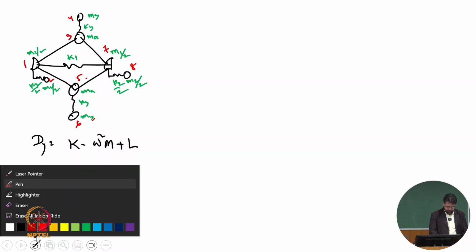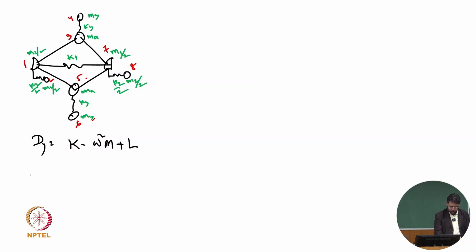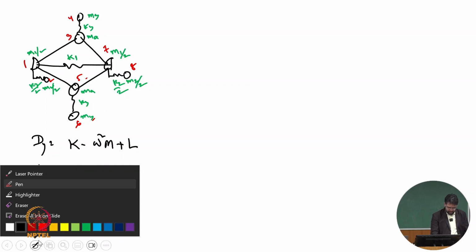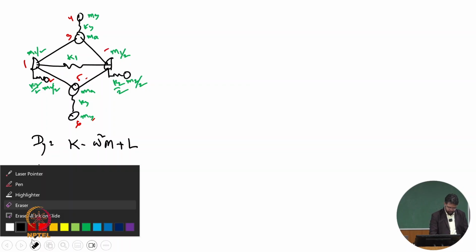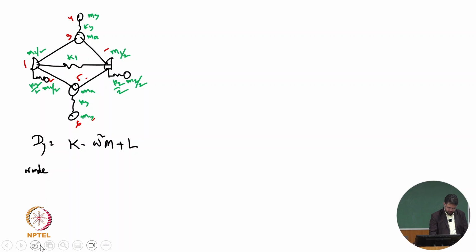So now if I just write the equations for node 2, or maybe I will just change it a little bit. Instead of this being 7, let's make this 7 and this 8. So we are connecting the last two, node 2 and 7. So for node 2 and 7, what is the equation of motion?